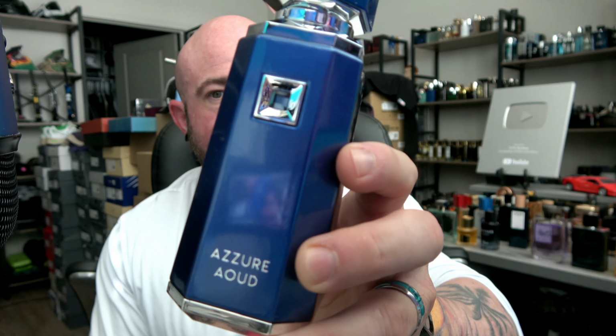I think it's a very good fragrance. I just don't think it's as good as it could have been, but I did enjoy wearing it, and I will wear it again, possibly even this week upcoming. Because it does smell good, especially once you get a few minutes in and you get away from that opening that I was talking about, getting into the early stages of the heart into the dry down. It's actually quite lovely. It gets a lot closer to the original. Still a quality gap, but some good stuff, I gotta say.